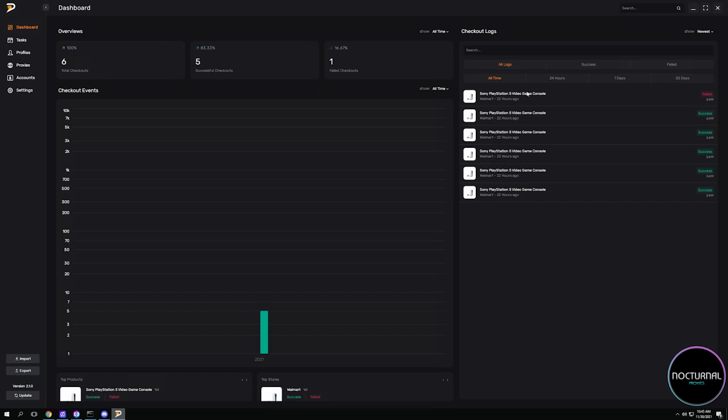It is pretty neat because DAKOZA does tell you when you do have an unsuccessful checkout. That allows you to go and see if there was anything possibly wrong with your account. There really is not too much more to the dashboard page. With that being said, let's skip all the way down here to the bottom, the Settings tab.